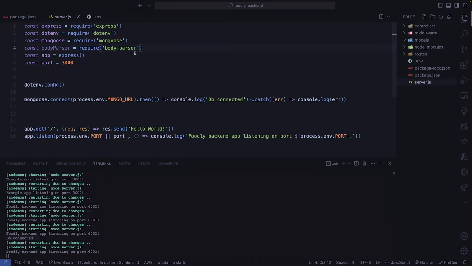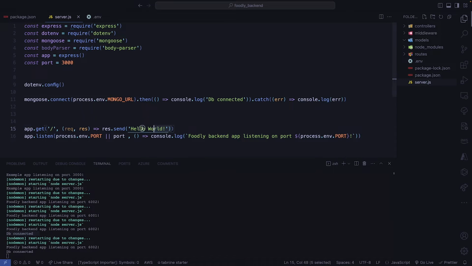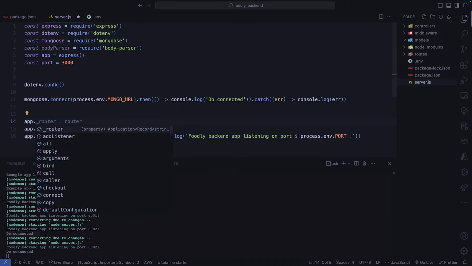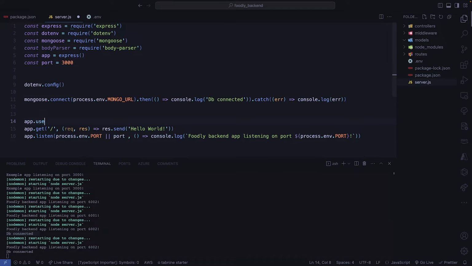Now we have our body parser right before our endpoint. Okay, right before our endpoint, we need to go ahead and use body parser. Okay, so here we're going to use body parser.json.